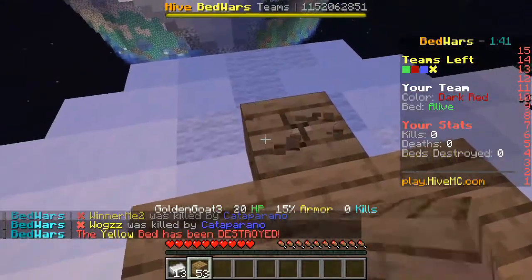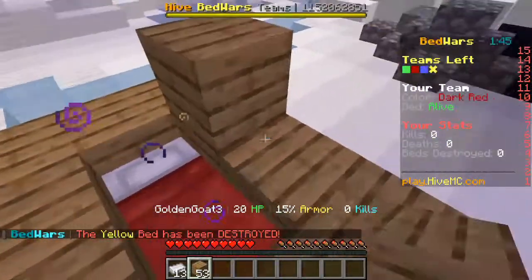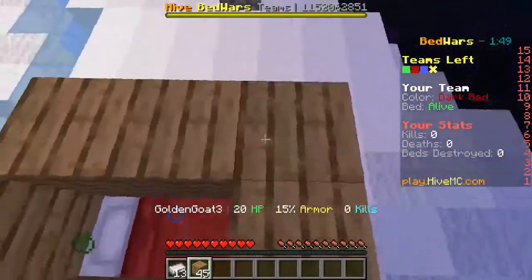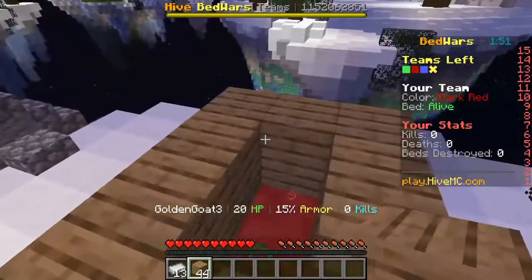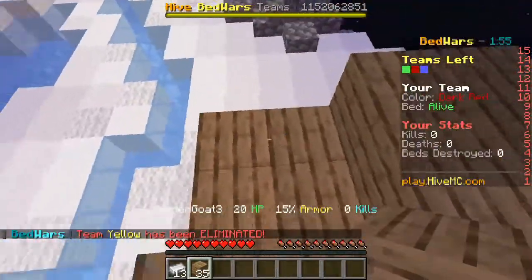Yellow team's bed has been destroyed already. Wow. Seems like they're gonna get knocked out first, so unlucky for them. But they did only have two people, so it's kind of expensive. There we go. Yellow team's out. Alright, let's cover this all up.